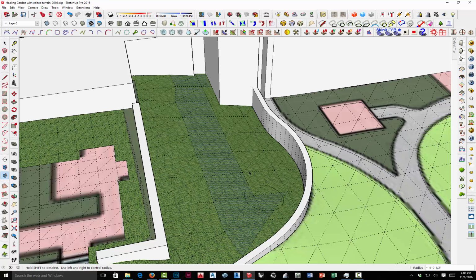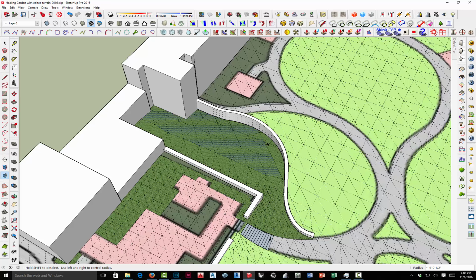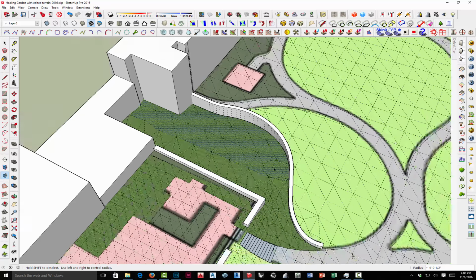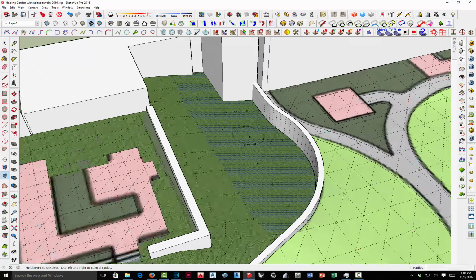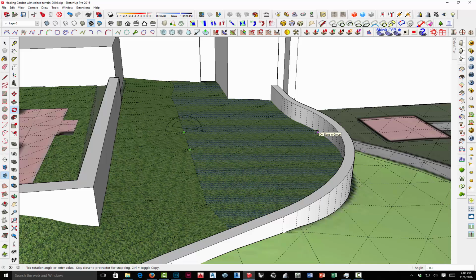And nice thing is, because I've separated that from the other side, I'm not going to select that as I move this. So that looks pretty good. So I've selected all those pieces, and then I'm just going to use the rotate tool. If I snap to one of these edges here and hold the button down and pull out and snap here, that gives me kind of a perpendicular direction, right? And I can come down here and I can just rotate that up.